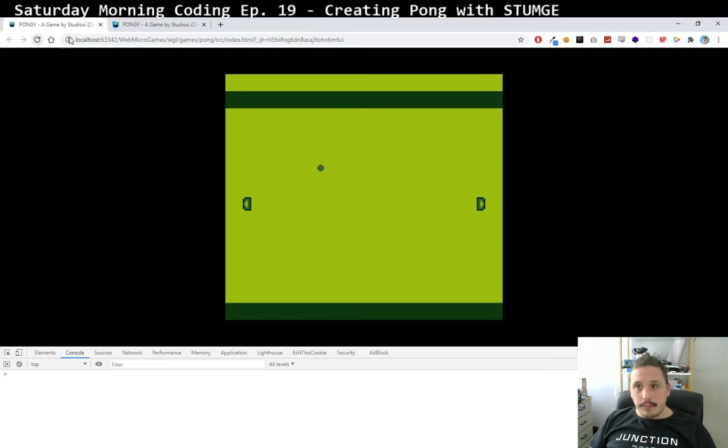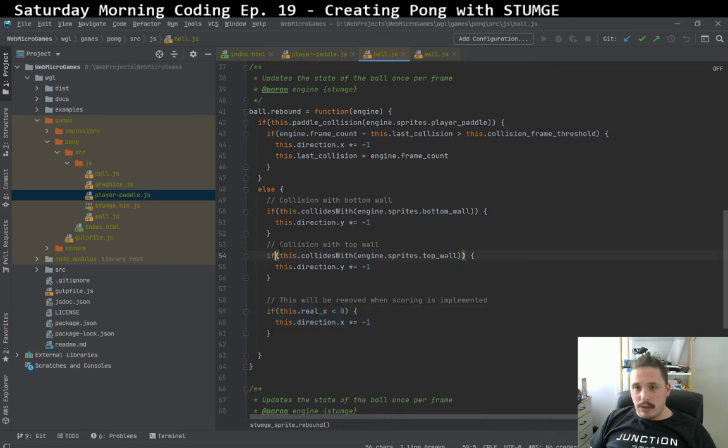So we are here. The collisions with the walls are very good, and those allow us to simplify this, at least for now.